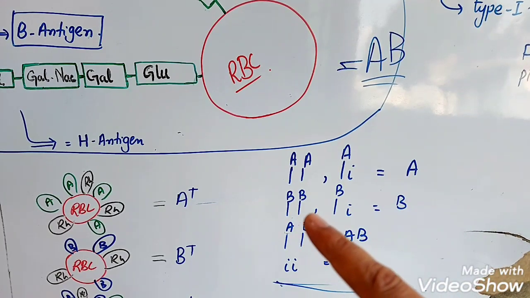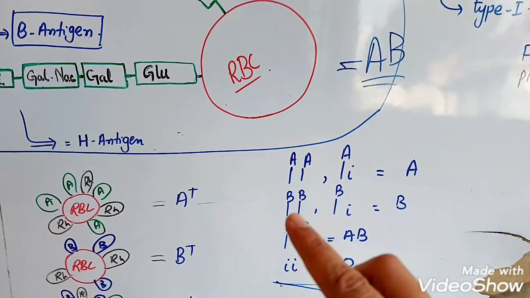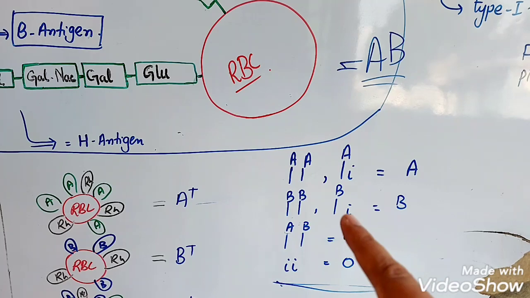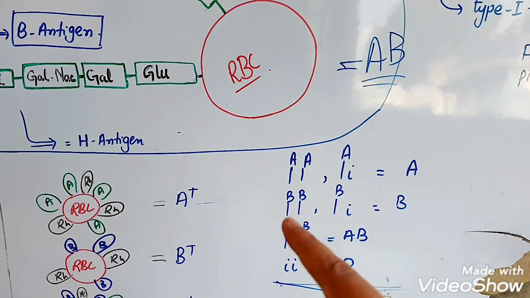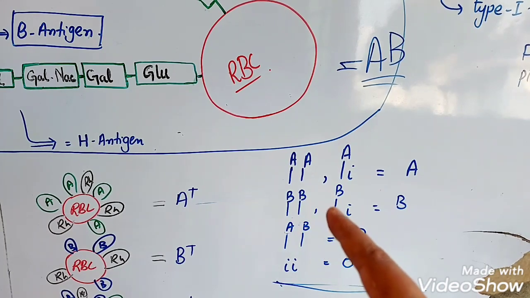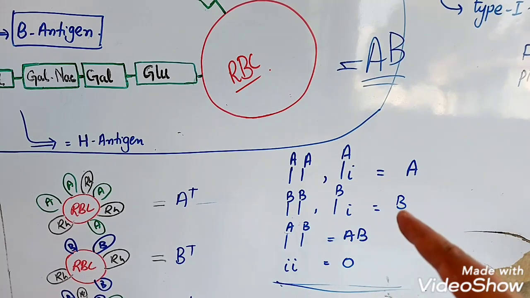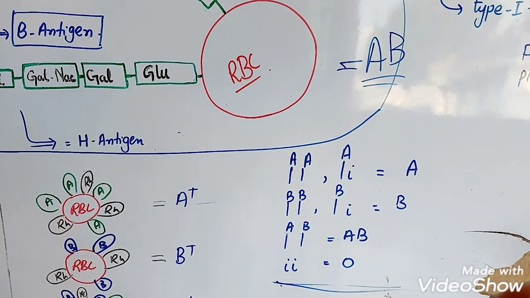Same in the case of B. If the person is having both of these alleles, one from the father side and other from the mother side, the same type of allele in the homozygous state or in the heterozygous state, this form is non-active, you can say recessive form. So this person will transcribe only the transferase B, galactose transferase. The transferase B will transfer the galactose onto the H antigen, and after having galactose, the H antigen will convert into the B antigen. So the person's blood will have only and only B antigens. So blood group will be B.